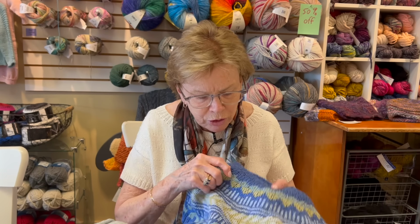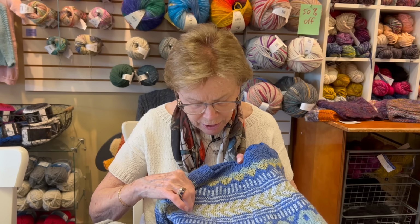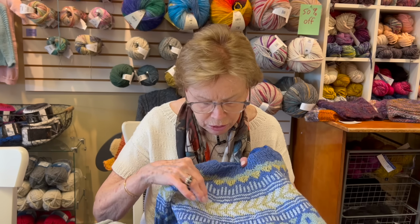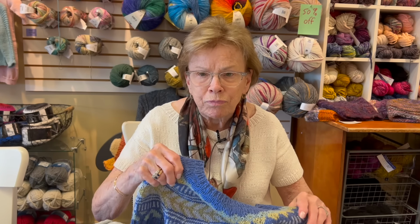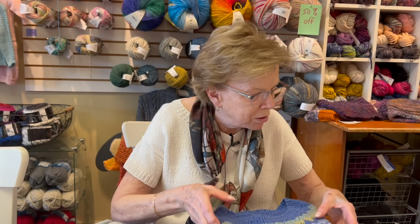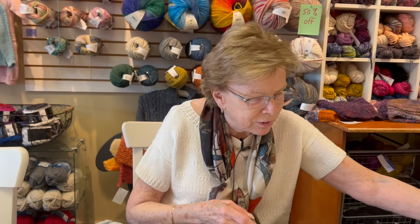Or suppose I got going and decided I didn't really like this. I could put in a different color in here. Not that you've ever done that before. Oh yeah, Robin said, not that I've ever done that before. Of course I've changed my mind on a lot of things.